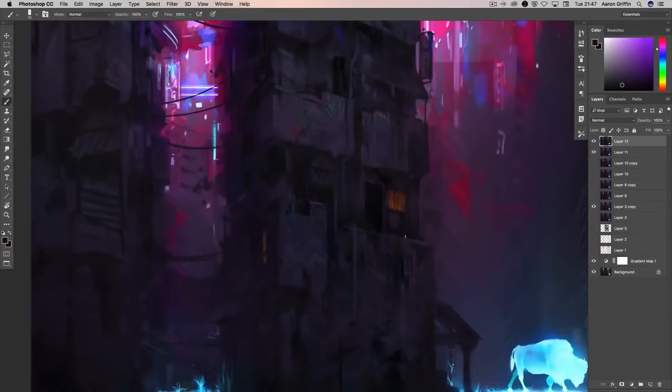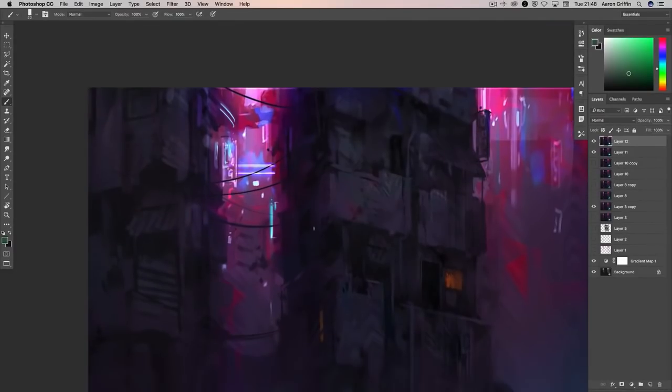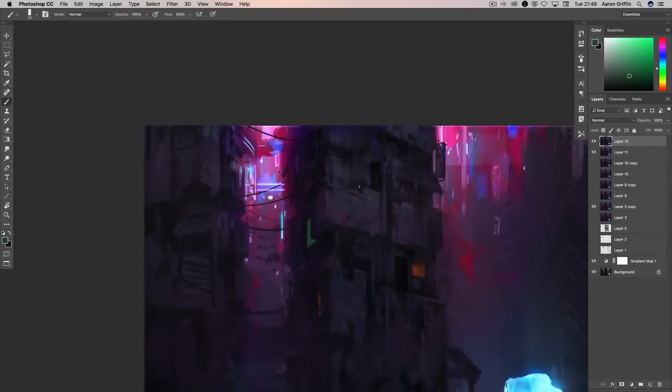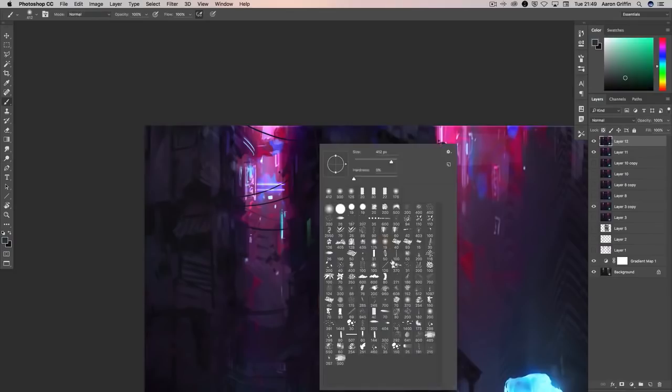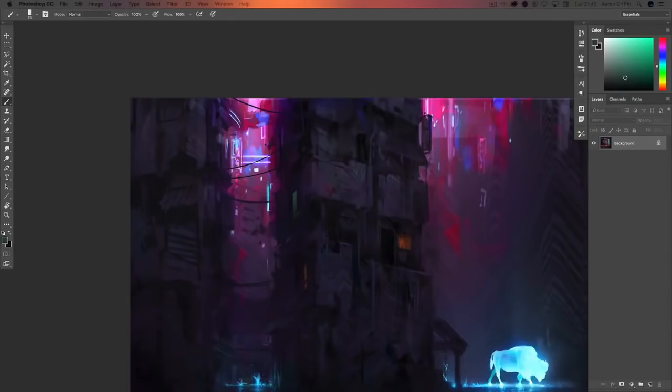And now I'm just trying to continue with the idea of there's life in these buildings. There are actually, you know, people inside. So here and there I'm adding little windows on, lights. I'm going to try not to make the lights too bright, because I do want them to blend in still. I don't want to detract too much attention from the buffalo. But it'd be nice to add a little bit more interest and break up that very, very similar value range and color range.